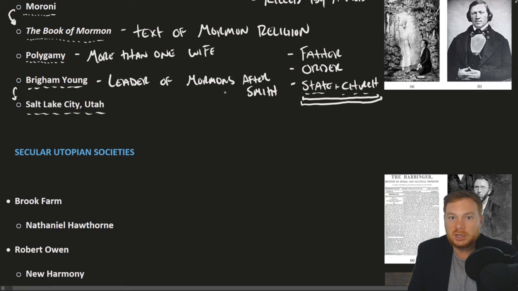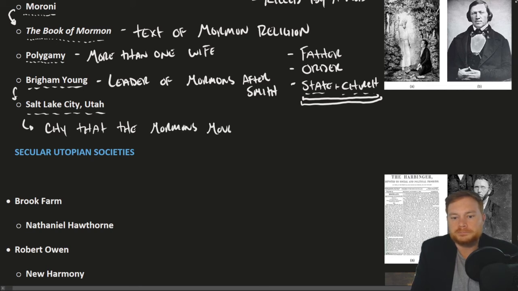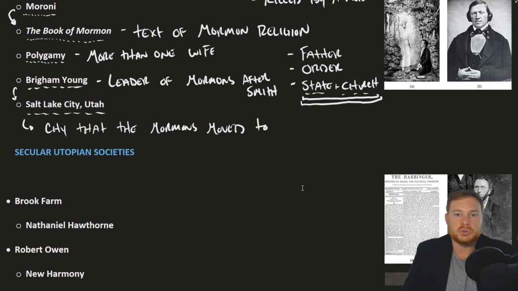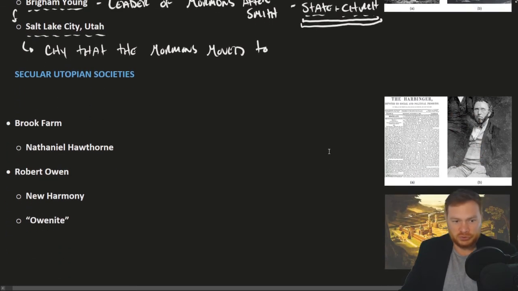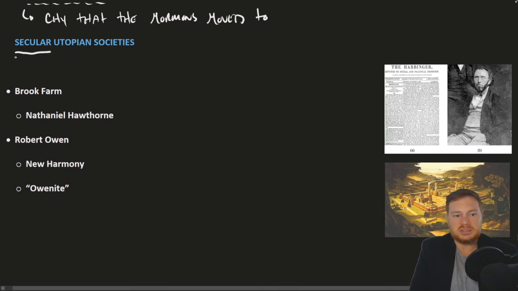This is sometimes called the Mormon Trek or the Mormon Exodus. Salt Lake City, Utah would be the city that the Mormons moved to. And even today in 2021, Utah as a state has a very large Mormon population. Mormonism has spread much further beyond Salt Lake City and Utah, but you certainly still have that historical imprint there, dating back to the 1800s, or at least the antebellum period. So there were a variety of efforts to create these different sorts of religious societies, all radical in a sense of trying to fundamentally change some of the core beliefs in American society at the time. There were also some utopian societies that were secular, that did not really stress religion.